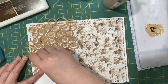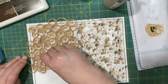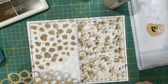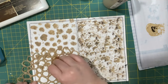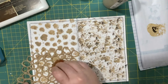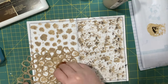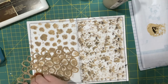I just wanted something different. And usually when I think of these things, I've already got the signatures together and everything else, and it seems kind of like an afterthought. So I wanted to be a little more intentional with this one. I'm kind of liking the blended look I'm getting from the acrylic paint and the ink. They're both water soluble, so should be fine.